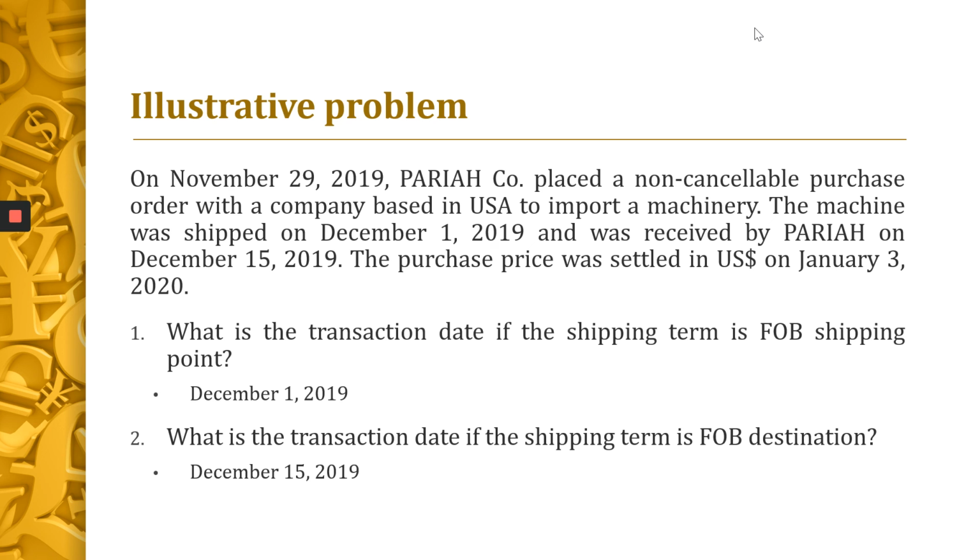So ano naman ang effect nito, sir, sa mga computations natin? Okay. For number 1, kapag ang shipping term FOB shipping point, gagamitin niyo yung exchange rate as of December 1, 2019. Kapag FOB destination naman ang shipping term, gagamitin niyo ang exchange rate ng December 15. It is very important na dapat alam niyo kung kailan ang transaction date. Kasi pag hindi, magkakamali kayo sa exchange differences natin dito sa foreign currency transactions. Malinaw.